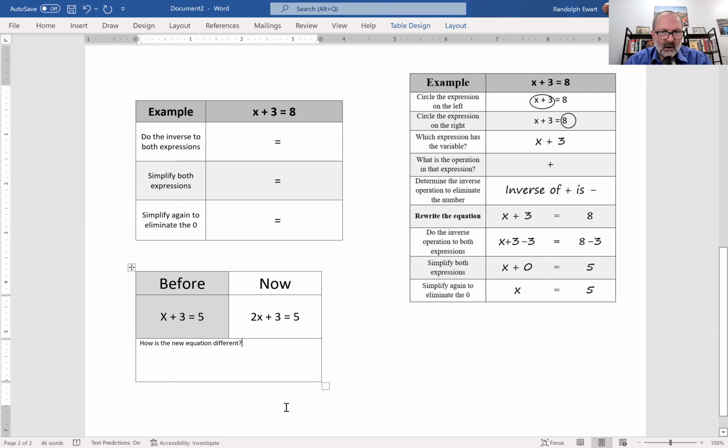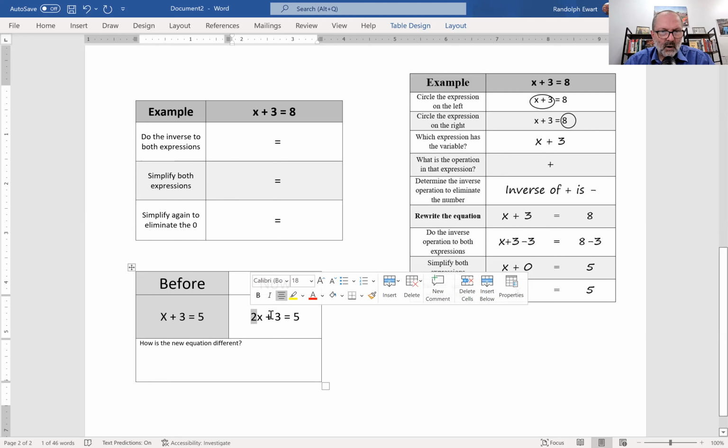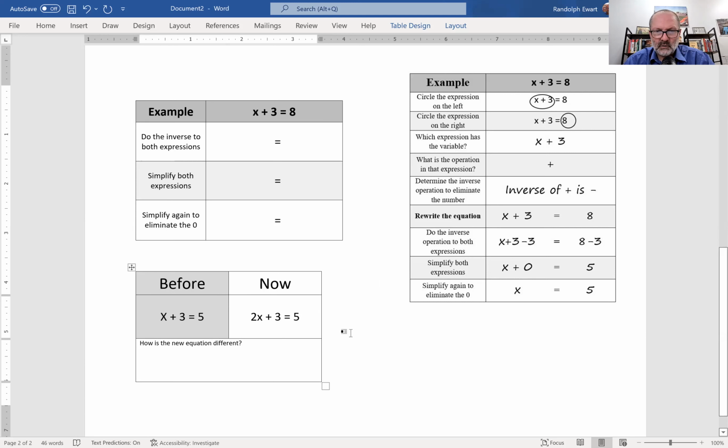Now, what it does is it helps them start comparing what they did before with what they're doing now. And that's a great lead in as far as connecting prior knowledge. And the idea here is that now you have two numbers you have to get rid of, whereas before you only had one number. And that's a simple thing that you can do at the beginning of lessons to draw upon prior knowledge. And there you go. There's some scaffolding that you can do as an instructional strategy.